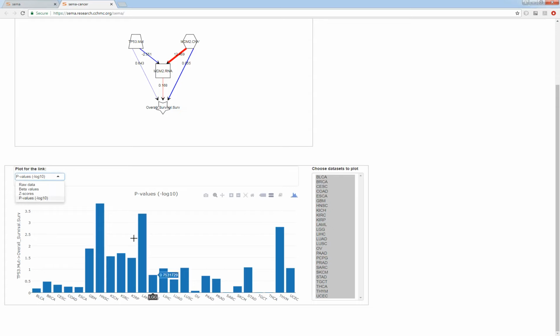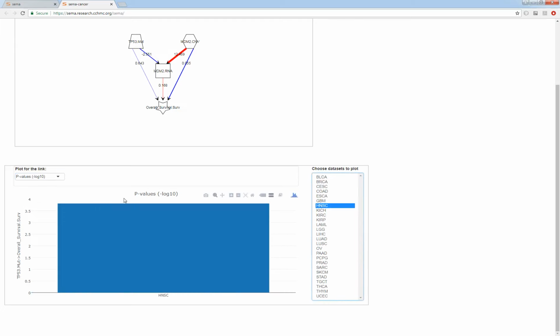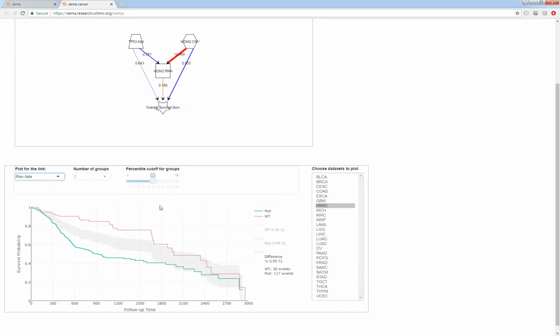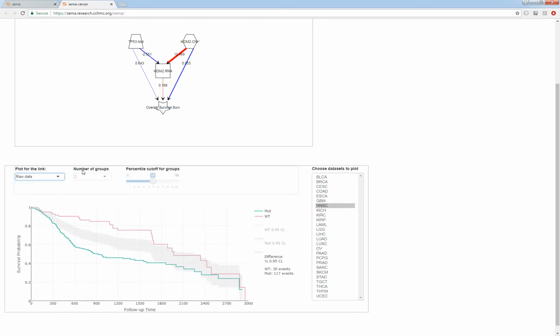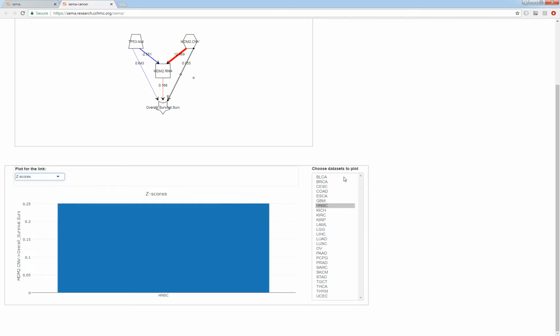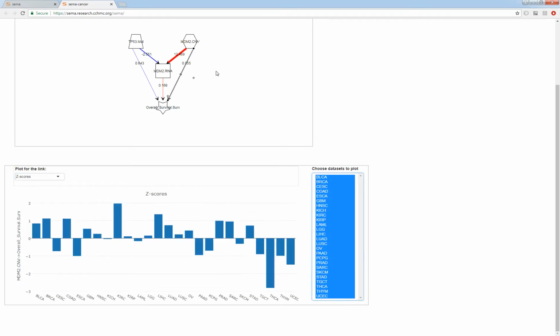Now let's analyze head and neck cancers here, where p53 mutations have a significant effect. Let's look at the raw data values, and there you go. So mutants are doing significantly worse in head and neck, and again, the p-value for that association is right here. Let's look at how MDM2 copy numbers affected the expressions in thyroid carcinomas.